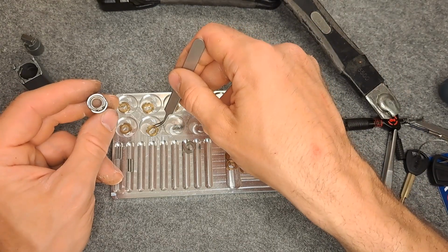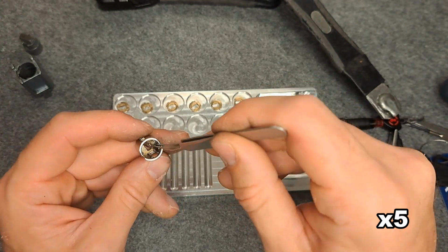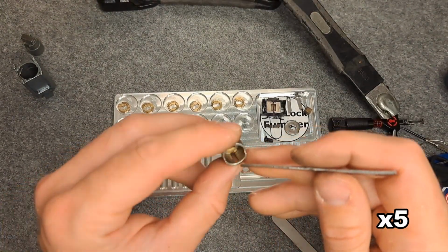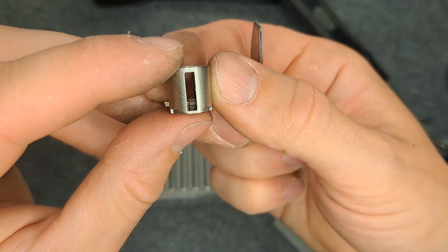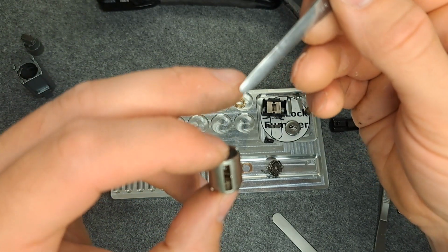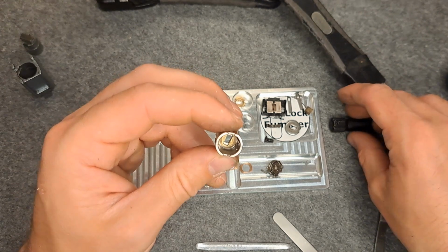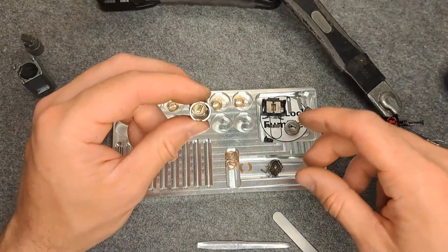And can I actually do that with my tool? Let's check. Definitely possible. And I think this is also the way I must have done it, because otherwise it doesn't make sense. So it's important that your tool is somewhat shaped like the original key. Then you don't need to pick these. Otherwise you have to go down here and rotate them, but that's a bit tricky because of the profile. Yeah, but I think normally people don't need to set this.